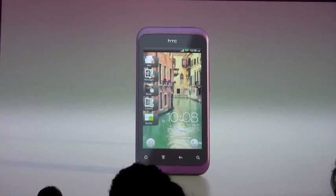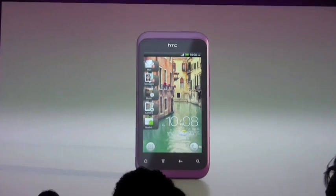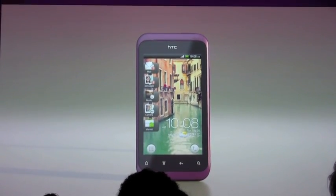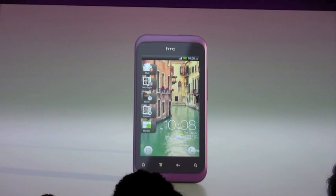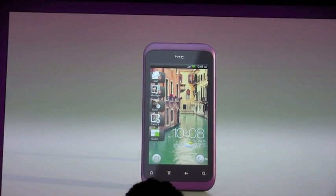One aspect of HTC Rhyme that was really important to us was designing a new visual language. We really wanted to humanize that experience with natural and organic textures. So you'll notice in the icon bars there's a faint, papery texture — it almost feels like letterpress — and it has this really handcrafted feeling to it.